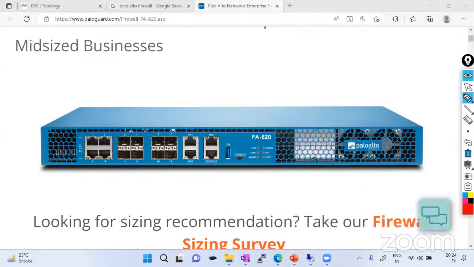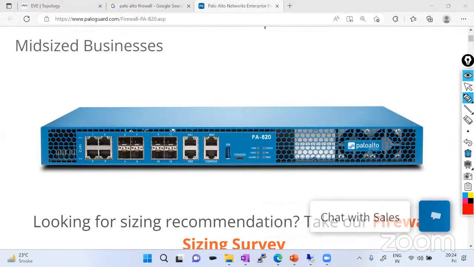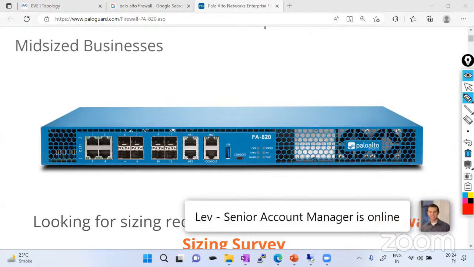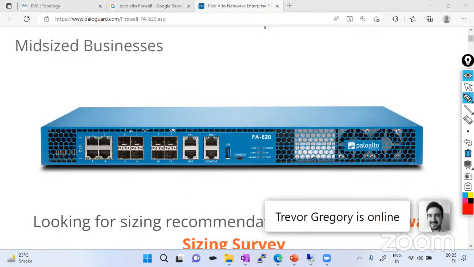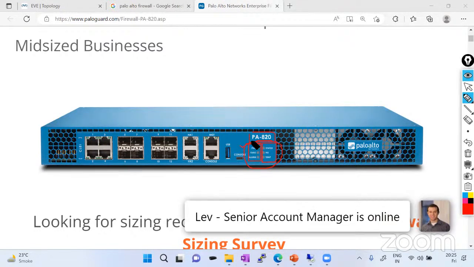Maybe the person on site has less technical knowledge. Maybe he is struggling or he's not a firewall expert. He might be a router switch expert, and you just have to get work from him in some kind of emergency situation. Maybe your firewall went down and you wanted to check the LED status of the firewall. You can tell them, go and look at the front panel of the firewall. You'll find some name written, and below that, you'll find six LEDs blinking, and you can tell me the LED status.